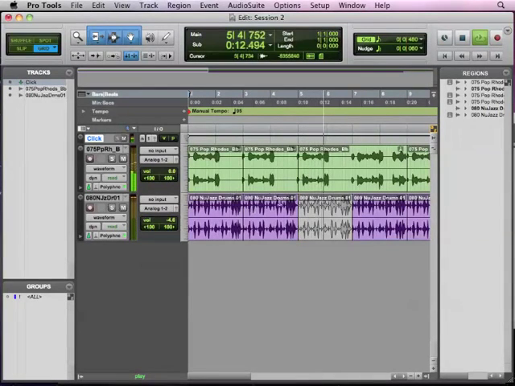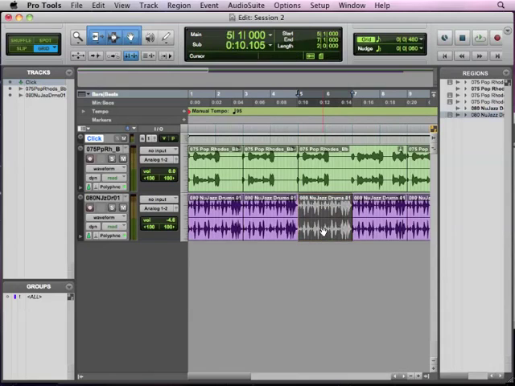Okay, you can see the waveforms are still there, but it doesn't play. Very useful, because then maybe a little later you decide you want it back or you want half of it back, and it's still there. Hit Command M once again, and it's back. So a lot of great editing tools there.